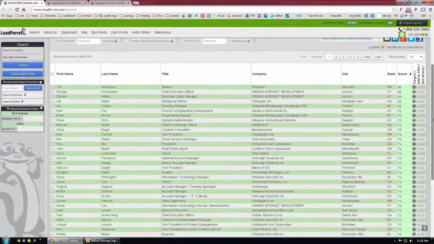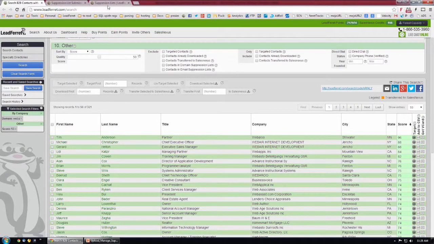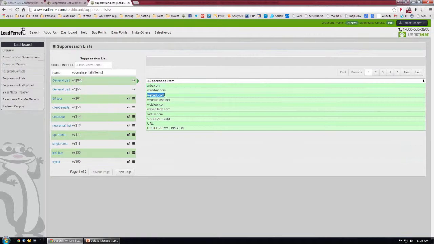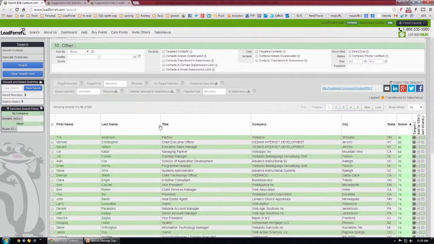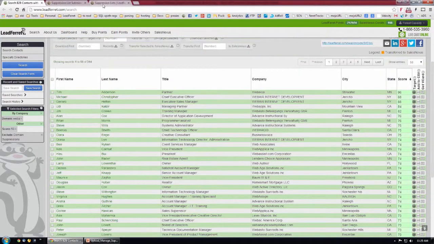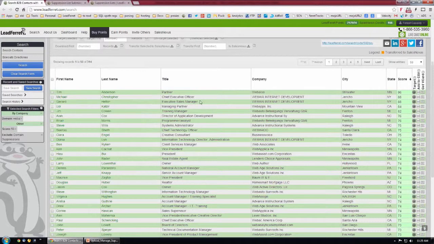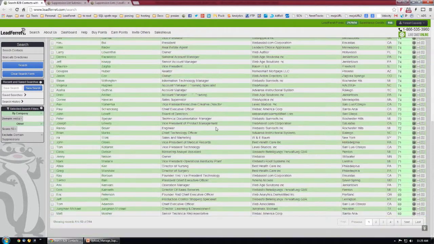Okay, so 321 results. I am not applying a suppression list here. Now when I apply the domain suppression list, if that domain is included, the number of results should go down, excluding any contacts that are in our database that have that domain. Okay, contacts and suppression list excluded. So now any records that have the domain or any of these domains that were in that search result will have now been excluded from the search results.